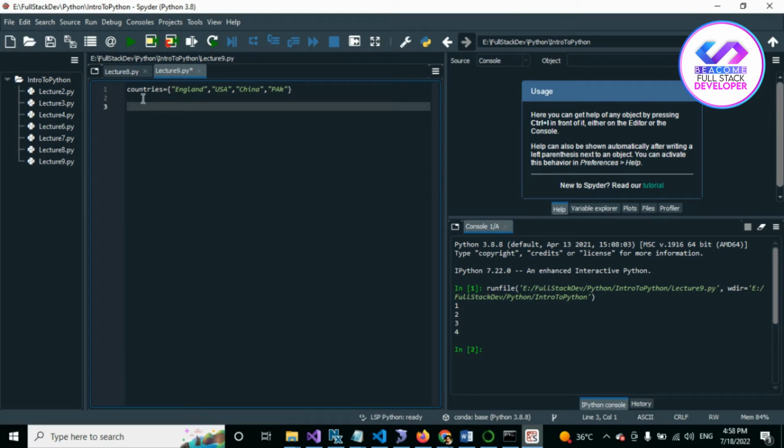So we want to iterate. How do we get the value of the country step by step, meaning one item, then second, then third, and so on. And you can check that this is our set, right?